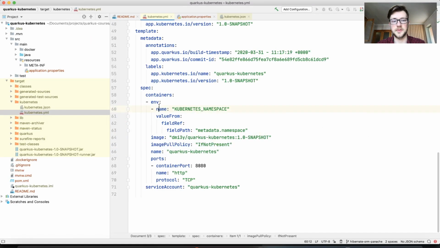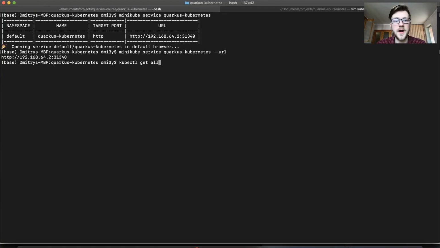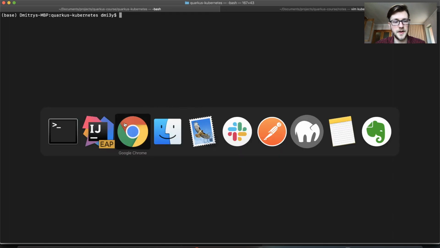So everything was deployed perfectly, and moreover, it was deployed with one line. We just called one line, right? You saw it. So maven clean package -Dquarkus.kubernetes.deploy. That's it. This is perfect because once you clone the project, you can call only this line and it's ready. And moreover, in the next video, you'll see that calling this line on the Google Cloud Engine will do the same stuff. You don't need to do anything more. So this is super convenient, and you don't need to manage anything more there.